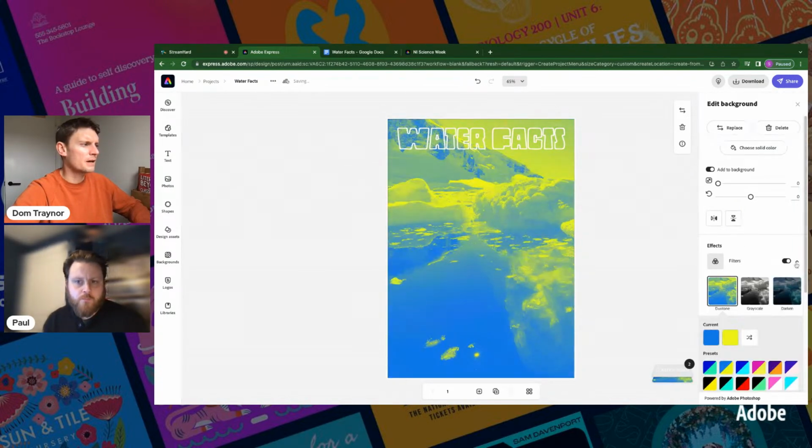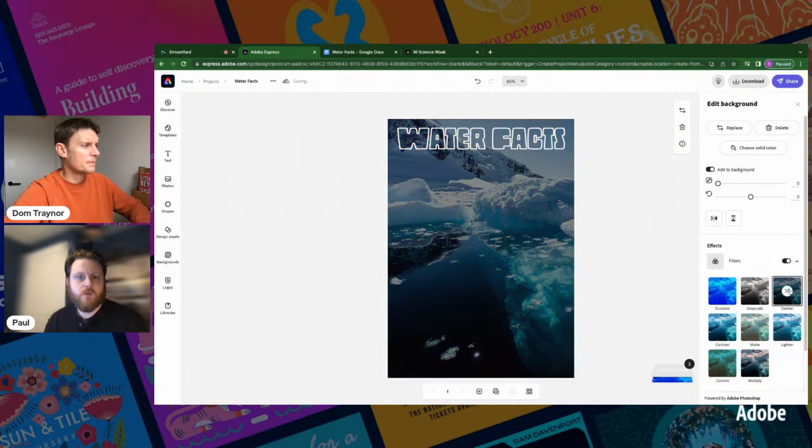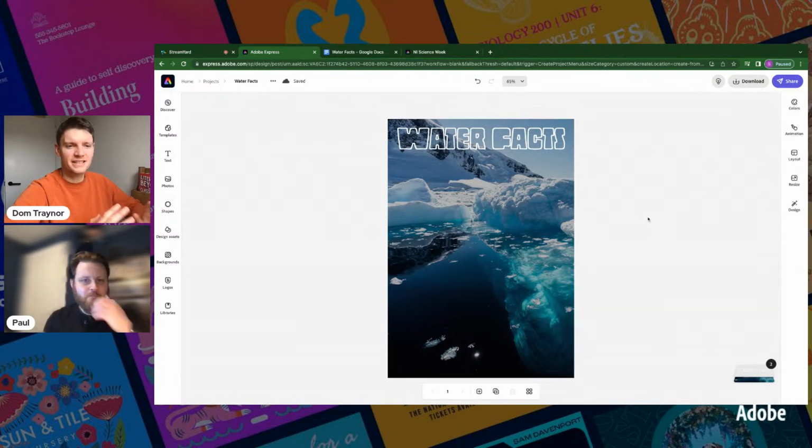So I think maybe I'll go to filters. Now that duotone makes it go completely bonkers. I mean, that's quite nice actually. But I think I'll go for darken. And I'll just darken it down a little bit, and then that makes it more readable, do you think? Yeah, definitely. Yeah, all right, I'm happy with that. If Paul says yeah, that means it's a yeah. Right, so there we go. That's our first bit. Paul, would you like to demo that bit?